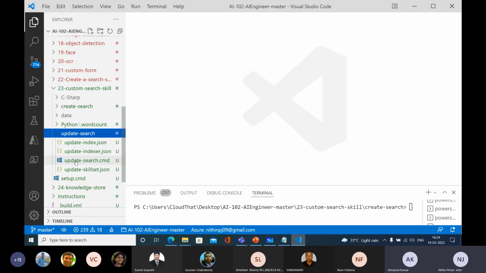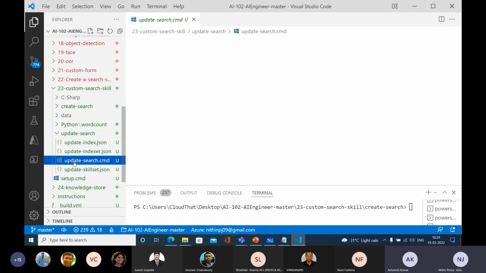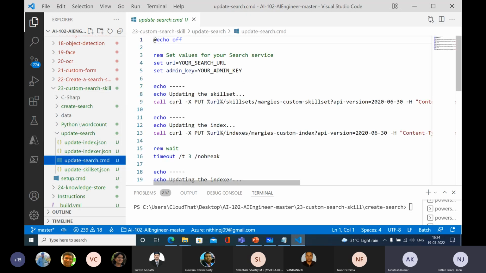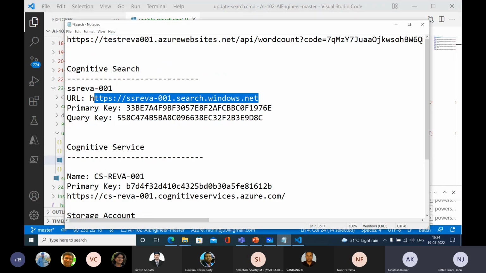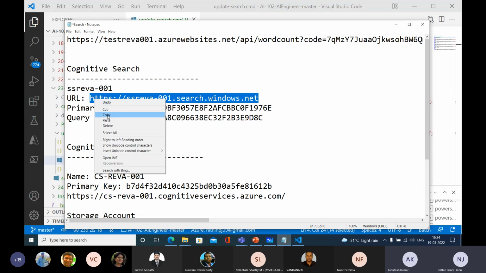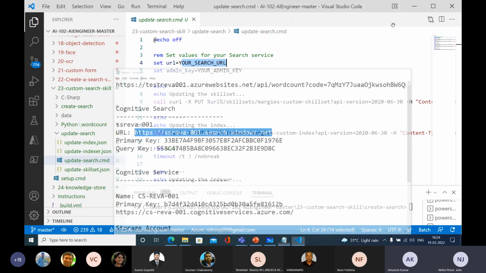So let me open this update search.cmd file. They're asking for the URL and the admin key. So this is the cognitive search URL and the key, right? Let me copy this cognitive search URL and paste that here.